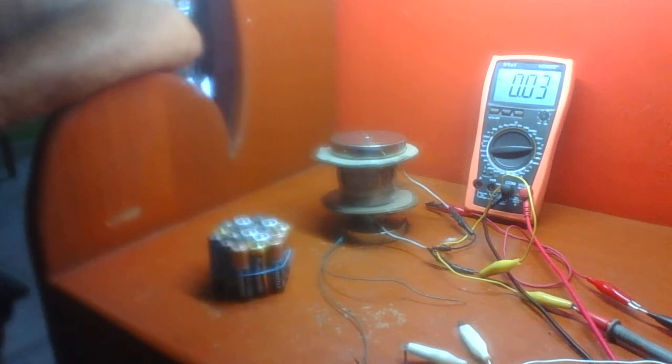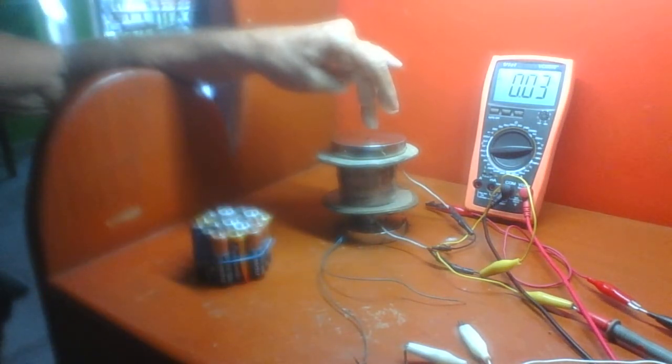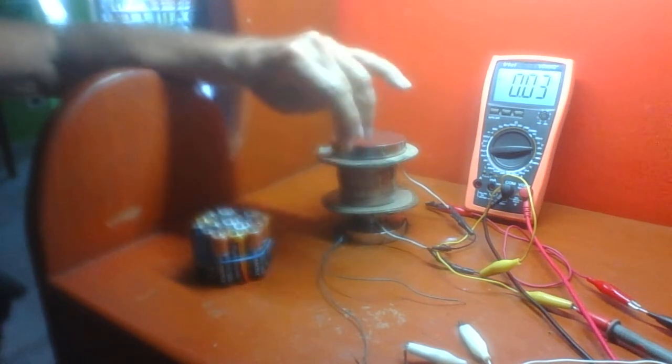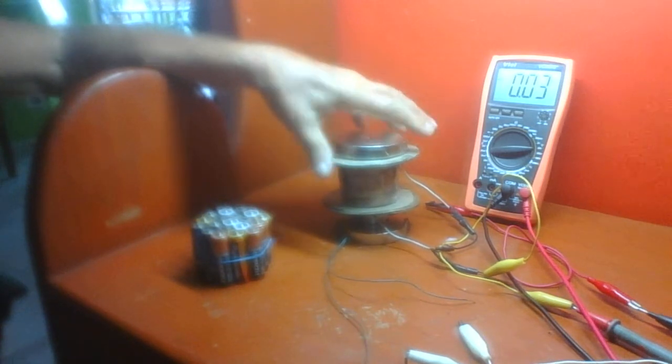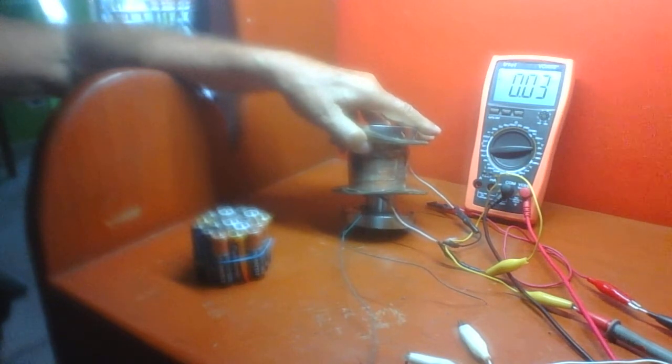Here is a bundle of 18 1.5 volt AA batteries. These are all dead. Over here, I got my bifilar with the ferrite core, sandwiched between these two neo ring disc magnets. And if you look closely under here, you can see I have a 12 volt electromagnet, okay?